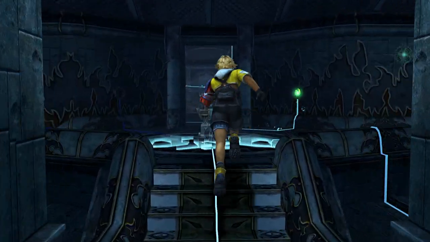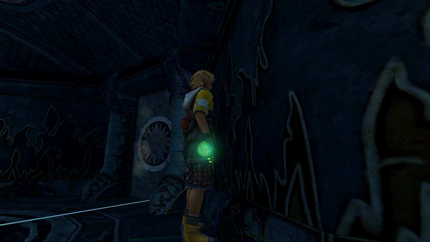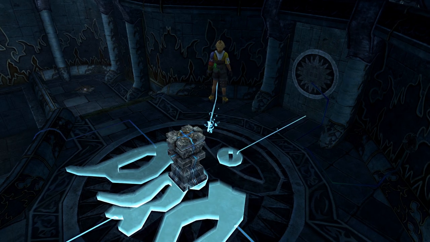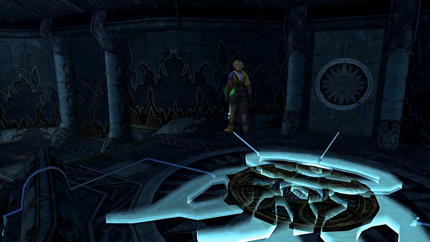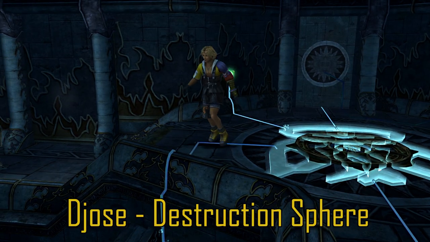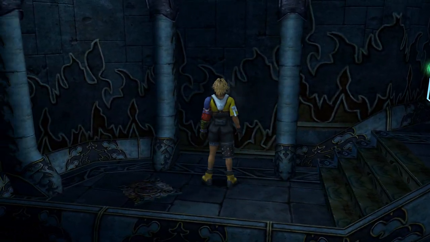Then for the final symbol, we take this powered up Djose sphere, then place it here instead, and that will turn into a platform that can take us to the second floor. Also, before you go up, make sure to be wary of your surroundings. Like this one. This will help us get the treasure here.